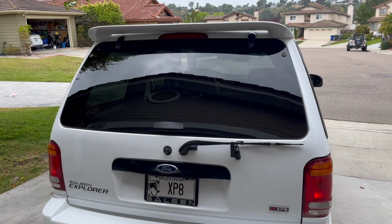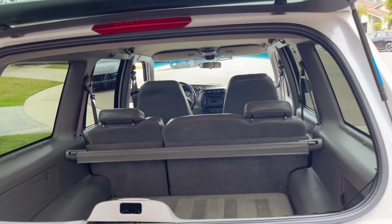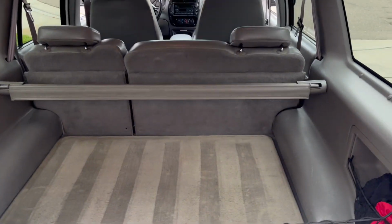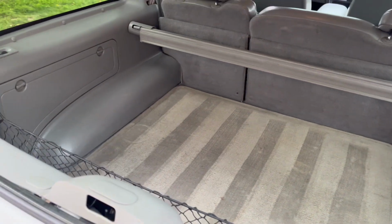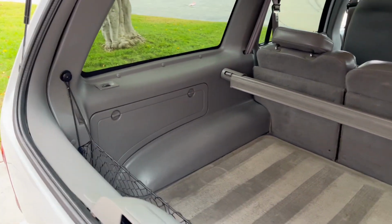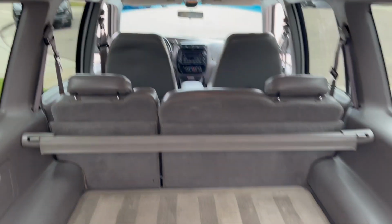One thing that I love is that you can open the upper hatch separate from the bottom to put your stuff in there. In the back, plenty of space. You can see there my Saleen Explorer owner's jacket, carpet, spare tools, etc. The rear seats fold down and it's fairly practical.